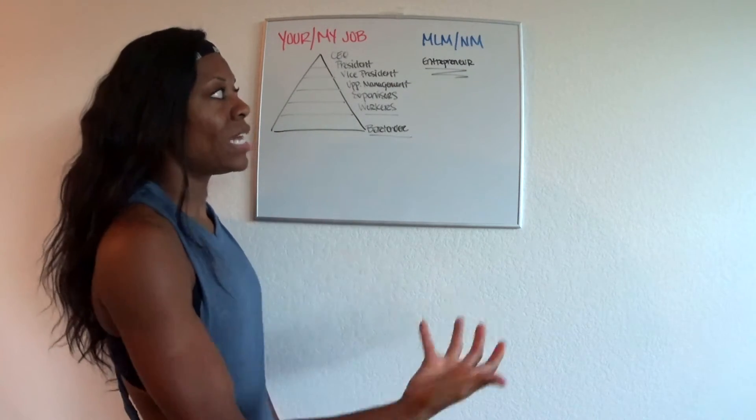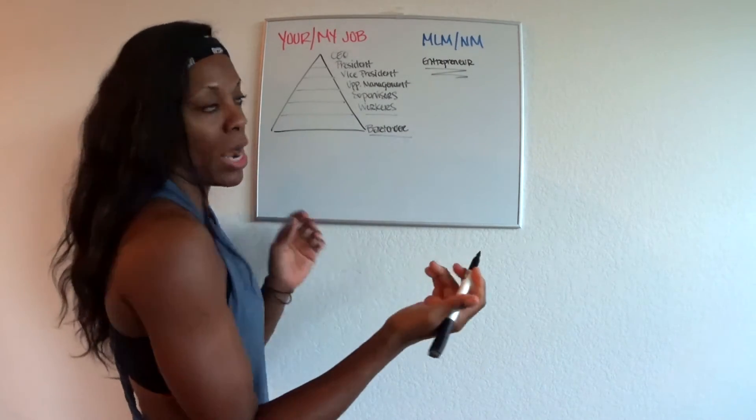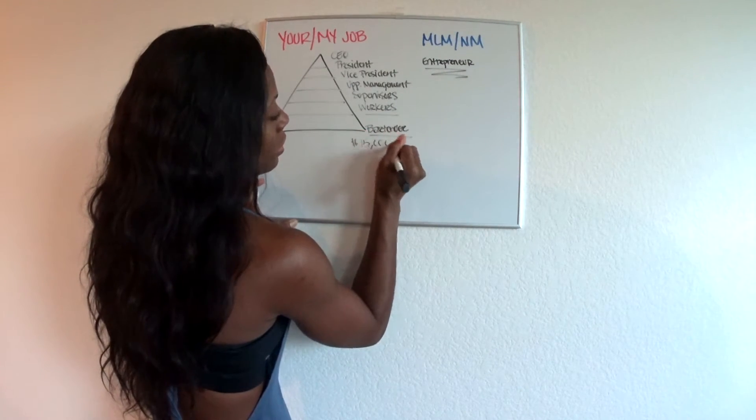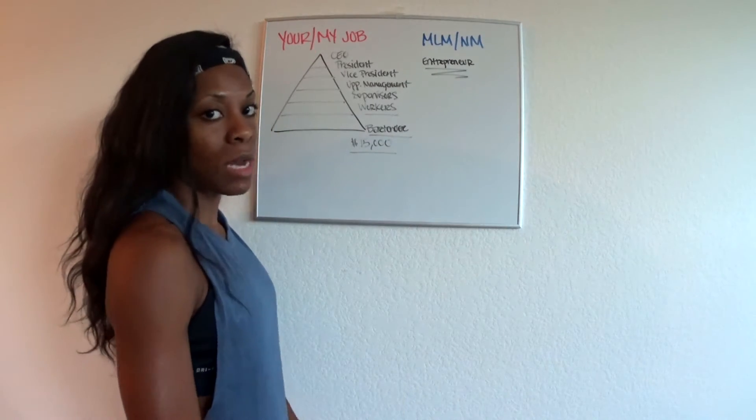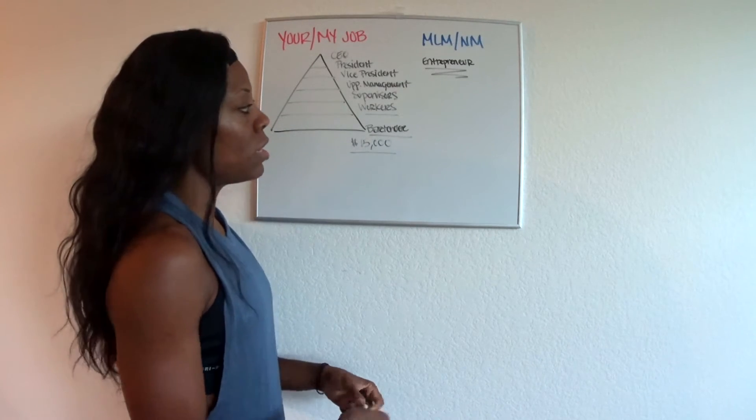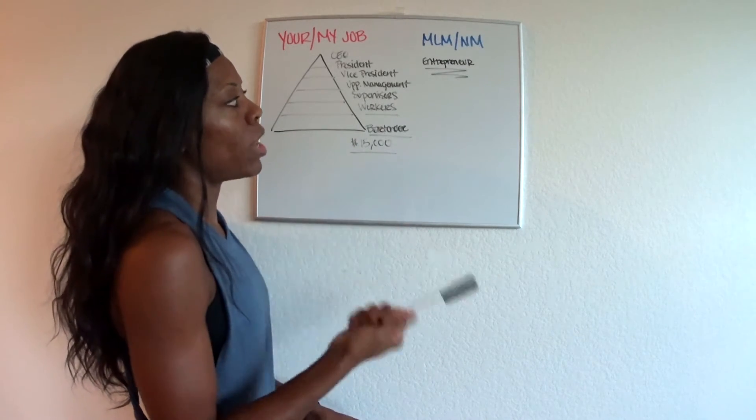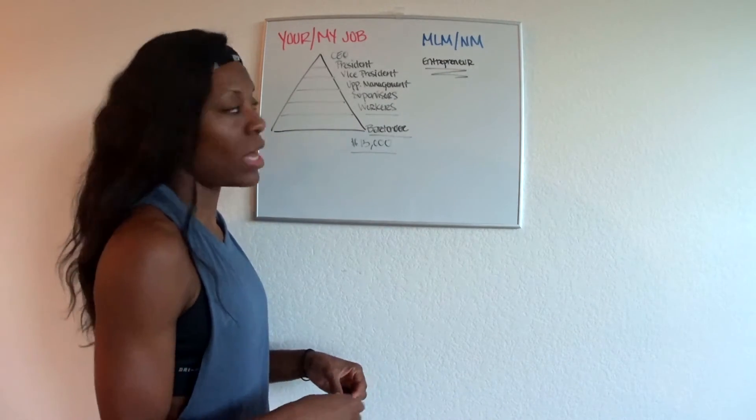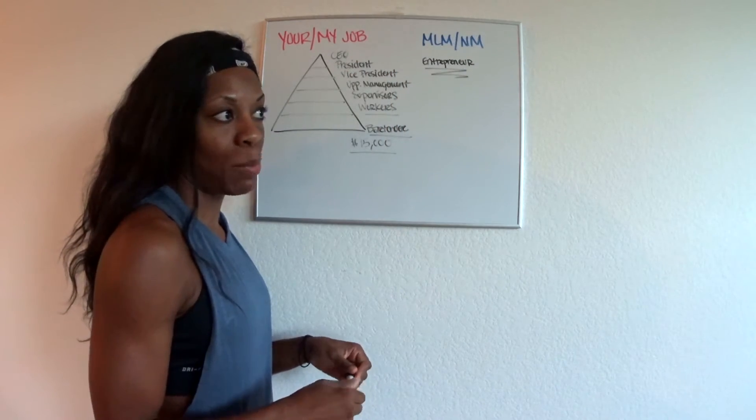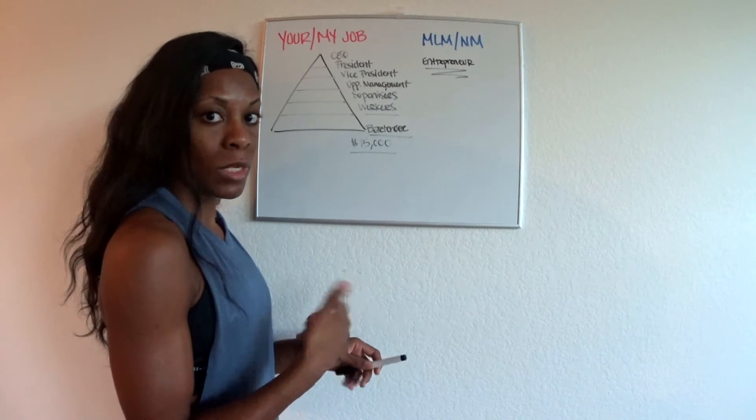Upper management doesn't make their money or their bonuses. Neither does the vice president, the president, or the CEO. So if I failed to be able to hit certain numbers, then that is a direct reflection on the people above me in rank. Now if I was able to hit a certain rank for numbers that they asked me to hit, let's just say I was a bartender at a dayclub. And this has actually happened before, where I rang $15,000 on a Saturday. I rang $15,000 on a Saturday. And I'm one of, I think it was like 25 bartenders at the time. Guess what? My supervisors probably got somewhat of acknowledgement for that. Upper management did, vice presidents did, and the CEO was probably sitting somewhere at a cabana at that pool while I was doing all that work. Does that seem like a pyramid to you?